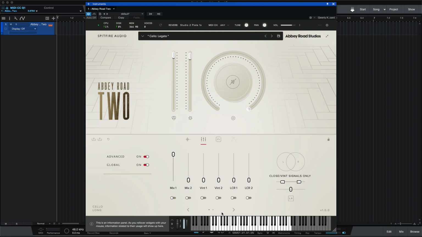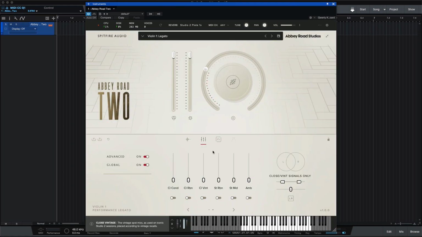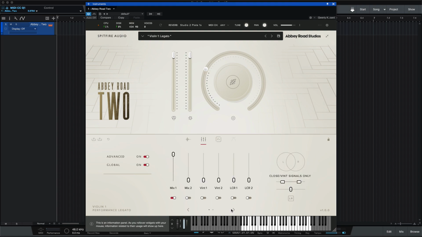All right, we've been in these ribbon mics this whole time, and that was really to show how good the violins sounded. So let's go check out the violins, because the violins can sound quite good in the ribbon mics. Let's load them up.